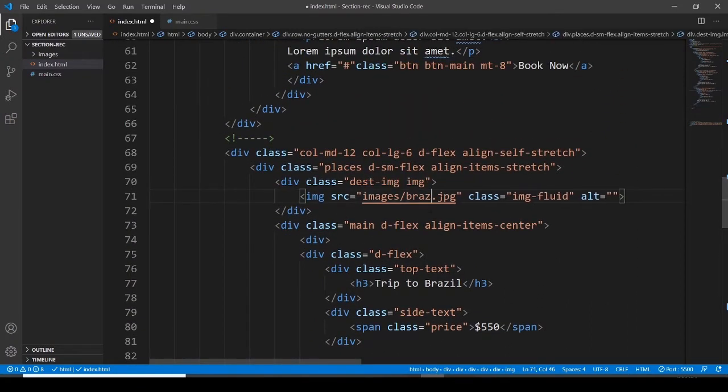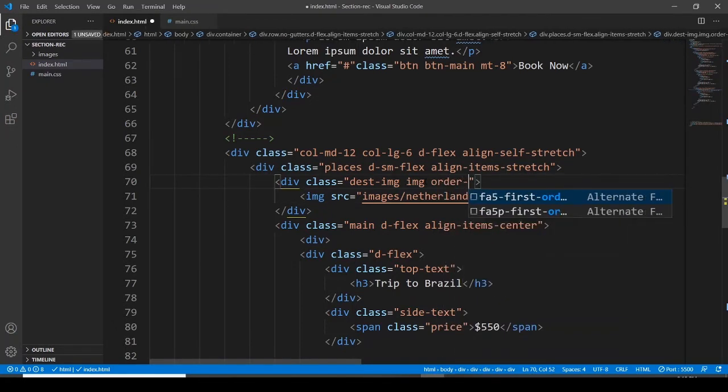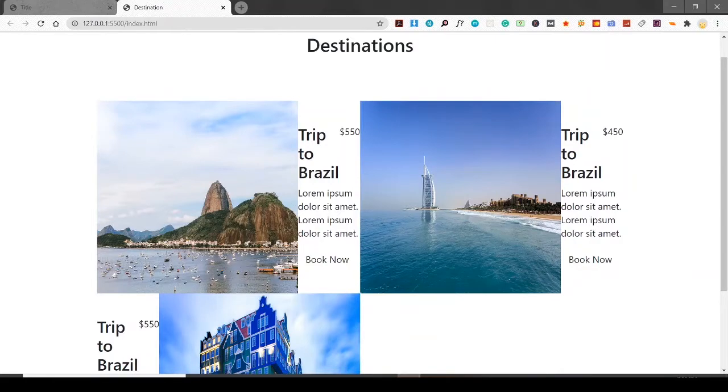The image is going to be Netherlands, and with this destination class, destination image and image class, I'm going to define order. So order, medium, last.